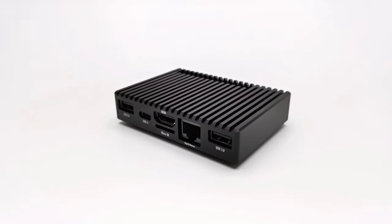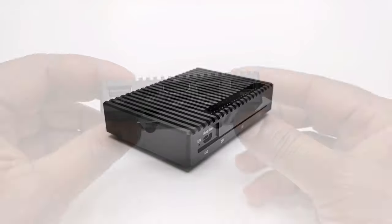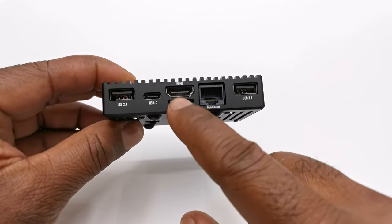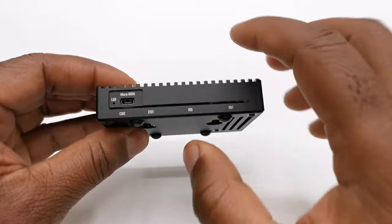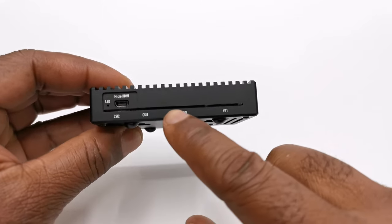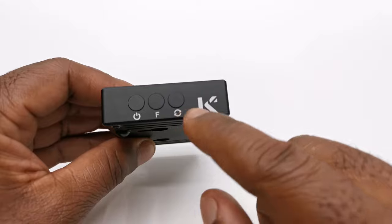So this is my finished product, and the KKSB aluminum case fits beautifully with the exception of one issue. Firstly, to its rear, you can access its USB ports, HDMI port, LAN port, microSD card slot and its Type-C port. To the front, you can access its micro HDMI input, and you have its power LED along with its MIPI serial display connectors. To its right side, you have your power, recovery and reset buttons.